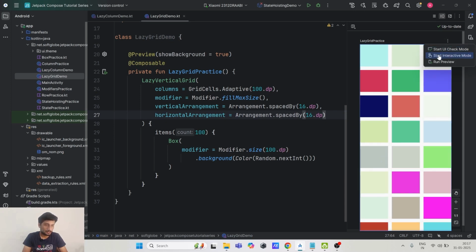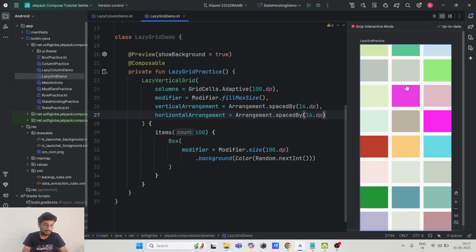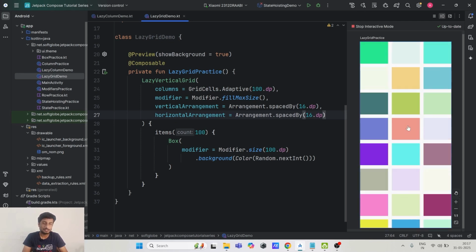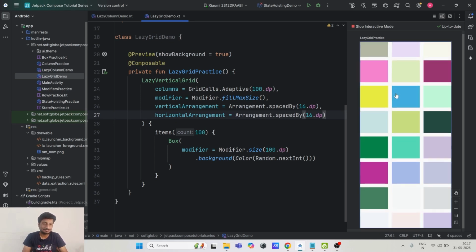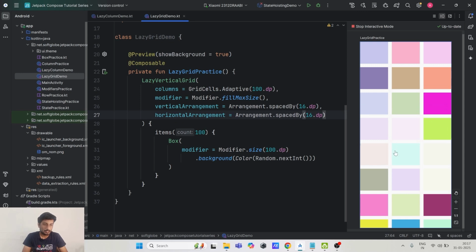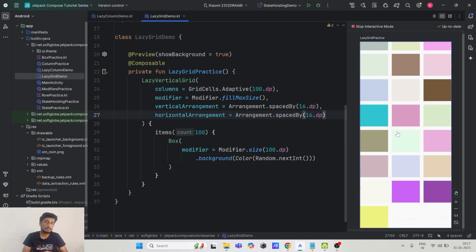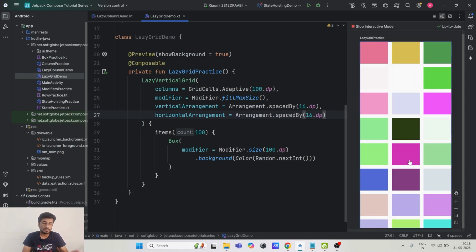So my interactive mode is not on. Interactive. So this seems a bit cooler than the one which we have without space. This one with space does a good job of displaying. So the use case we can use it here, like if we are going to build some type of gallery application, then if that type of UI comes to us as a requirement, we can use this vertical grid with the space here. So this is the use case that is coming to my mind right now.